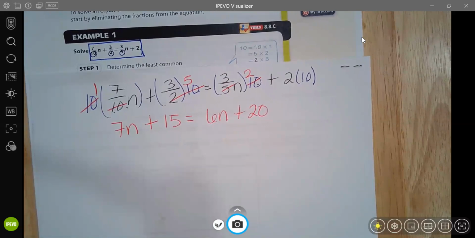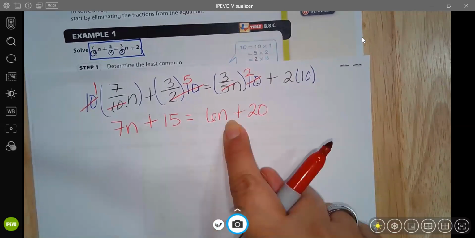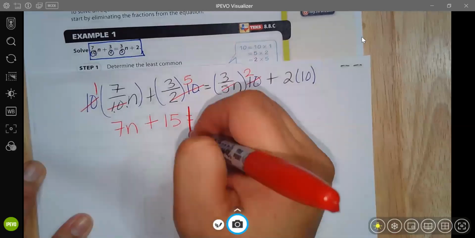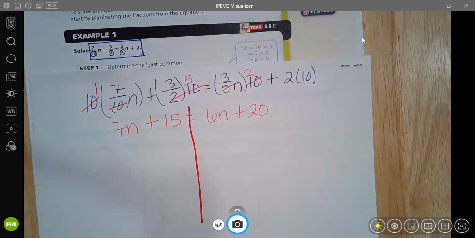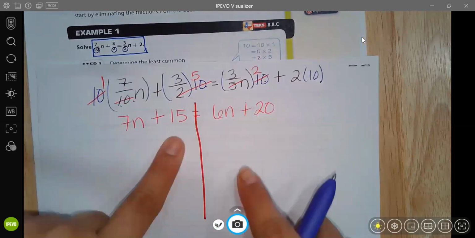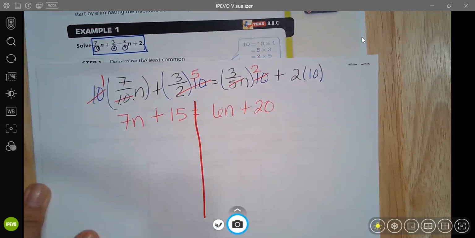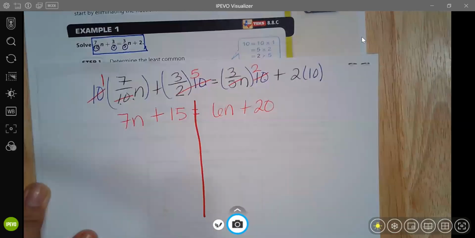Now that we have our regular old equation, right, with a variable on the left and a variable on the right, and we need to solve for that variable, which is kind of similar to what we were doing yesterday in class. Now we can solve, right, and move things over and get our variable terms on one side and our constants on the other, okay? So I would probably move the 15 over, right? Because 20 is more than 15, and I know that it's going to be a positive, which is kind of what I want.